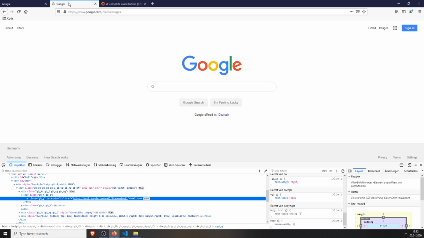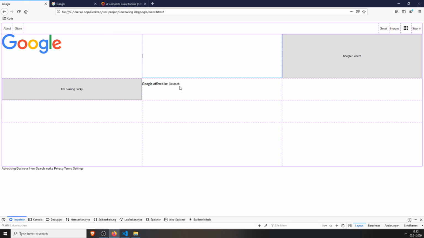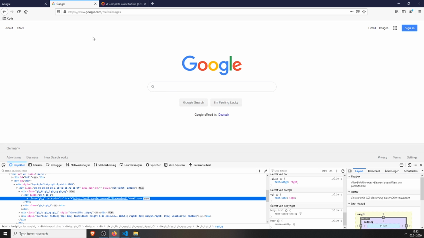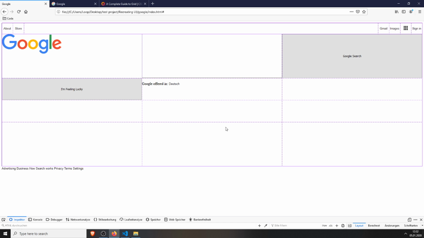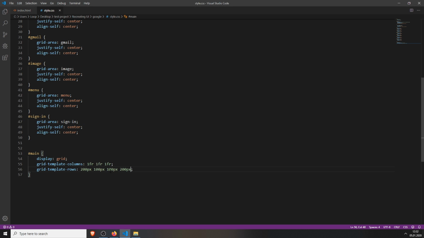Wait. Yeah, this could work. Okay, here's the search bar. Here will be the 2 buttons, and Google offered will be in this one. But I think we can reduce the size of both of these, say 80 pixels for example.